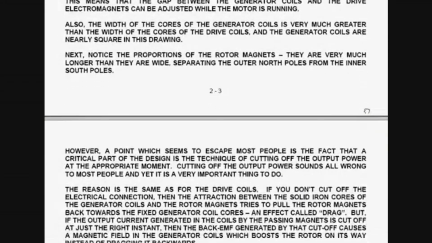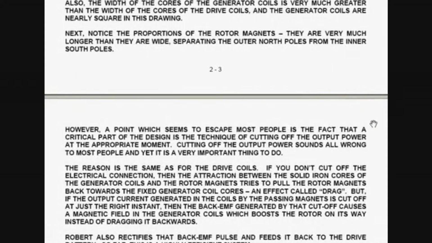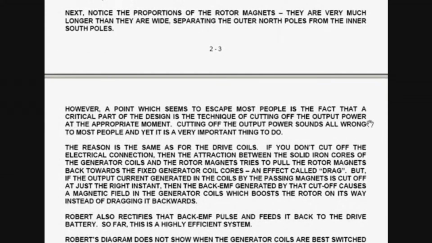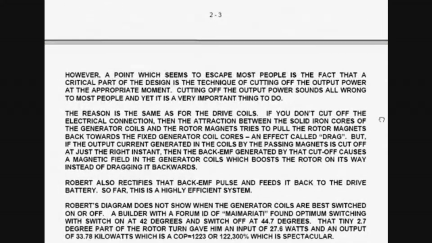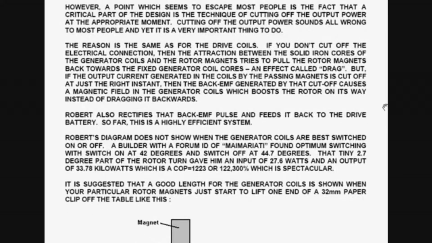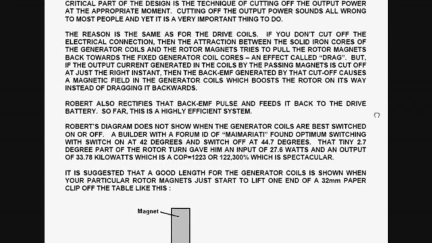Next, you need to notice the proportions of the rotor magnets. They're very much longer than they are wide, separating the outer north poles from the inner south poles. However, a point which seems to escape most people is the fact that a critical part of the design is the technique of cutting off the output power at the appropriate moment. Cutting off the output power sounds all wrong to most people, and yet it's a very important thing to do.